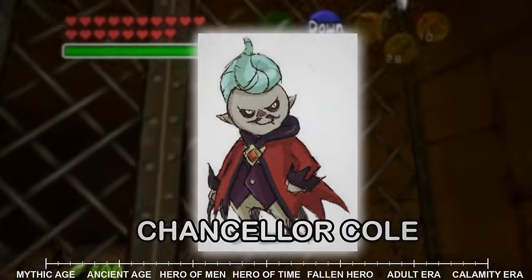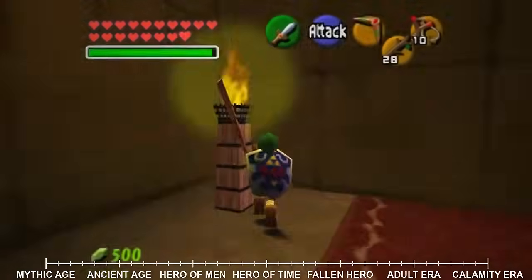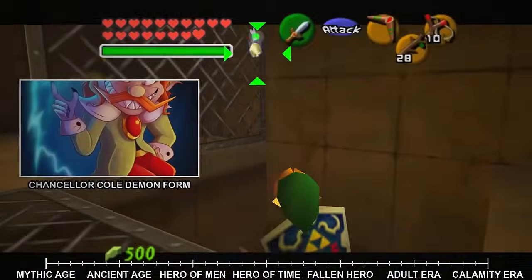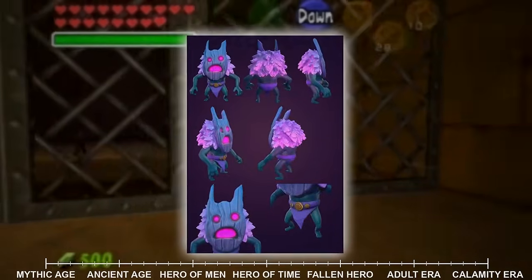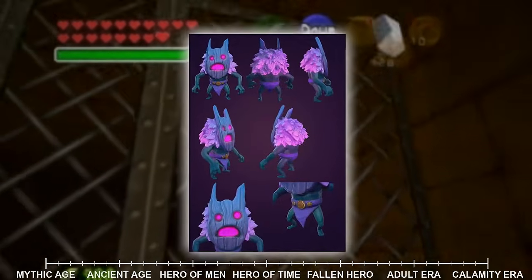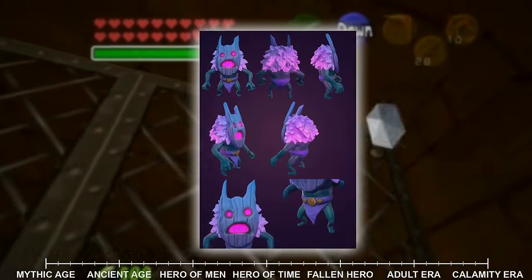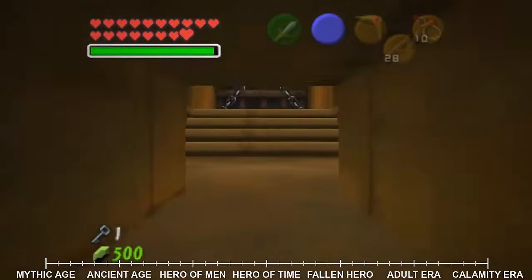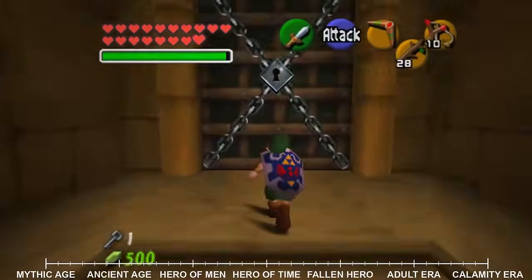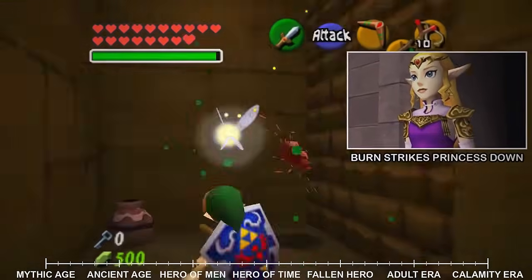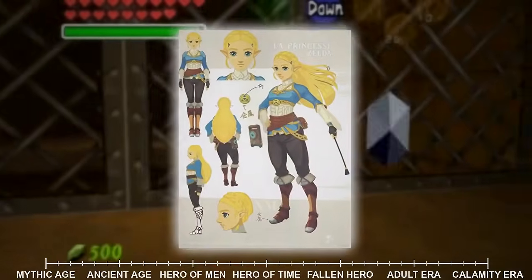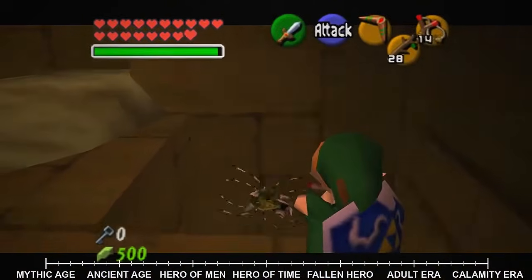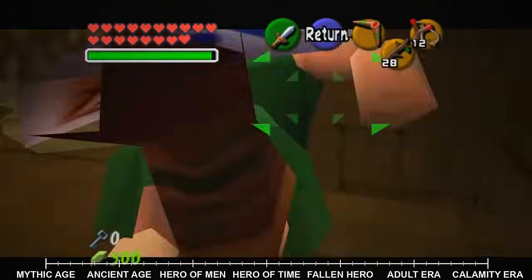Chancellor Cole, the kingdom's chief advisor and a man Zelda trusted implicitly, is in fact an ancient demon who has spent years positioning himself at the heart of Hyrule's government. Working alongside him is Byrne, a disillusioned former servant of the spirits who believes the old ways have failed and that a new order must rise. As Link and Zelda's train races toward the Tower of Spirits, Chancellor Cole reveals his true demonic form and attacks. Byrne, wielding powerful magic, strikes the princess down, but rather than killing her, they perform a dark ritual that tears Zelda's spirit from her body, leaving her as a ghost, invisible and intangible to most people.